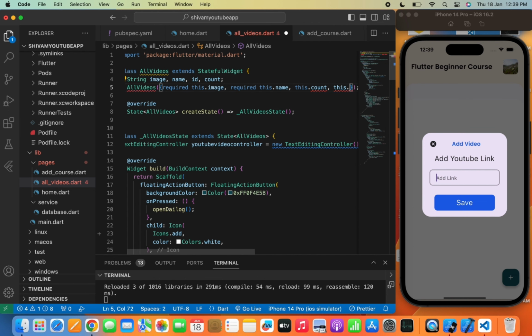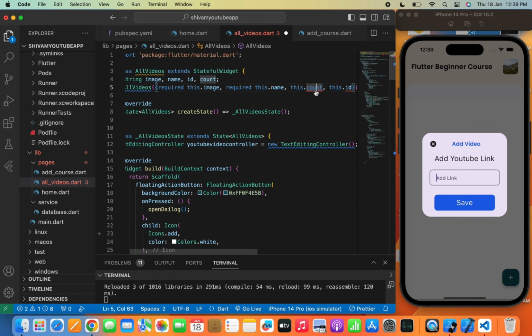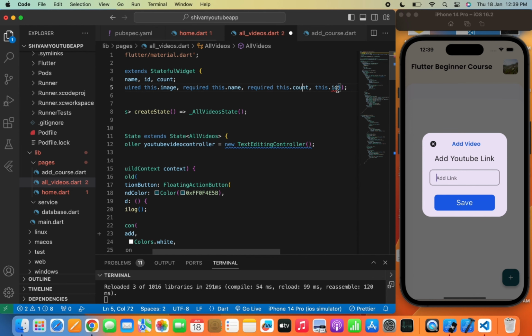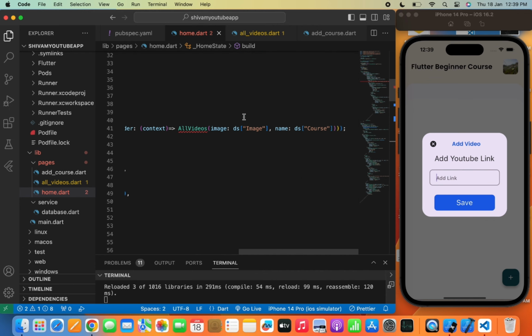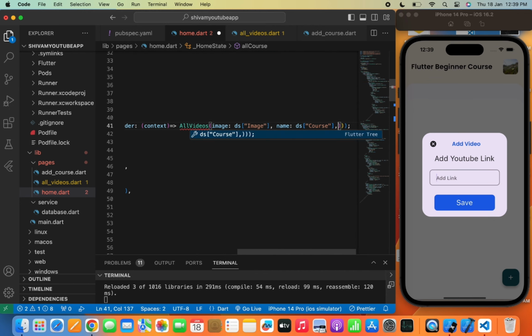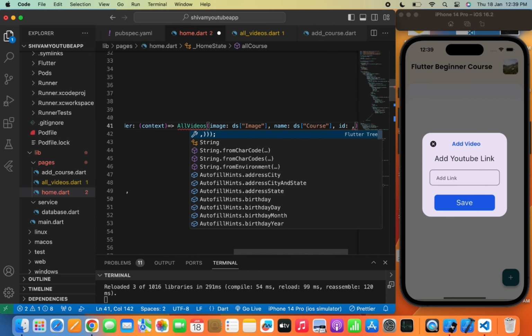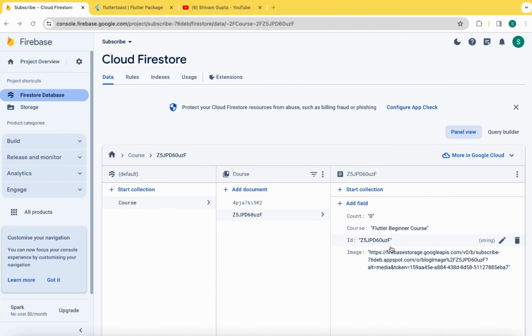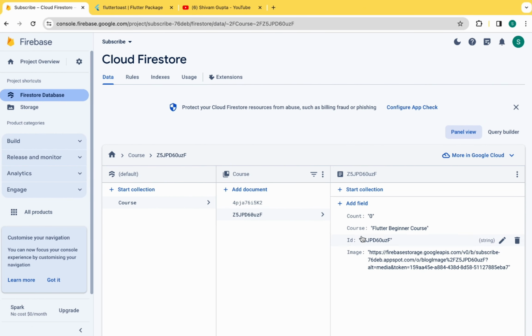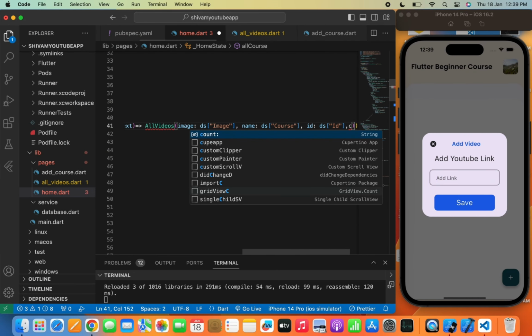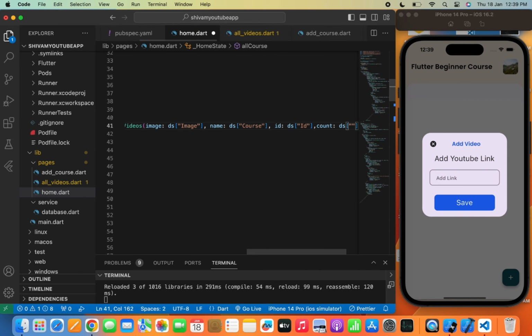So we will pass the ID and count to the all_videos.dart file, and first we'll move to the home.dart file again, and here in the Navigator function we'll write id, and through the ds method we'll get a specific doc ID through which we can update the count, and here we also need to pass a count so that we can update the count.